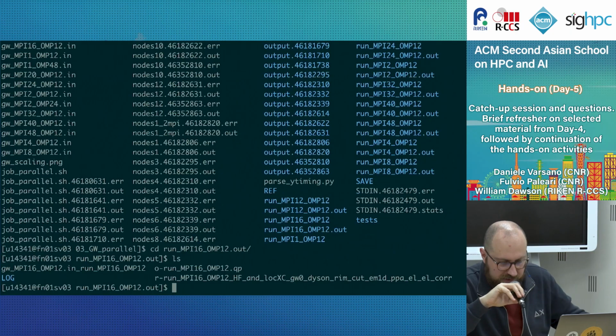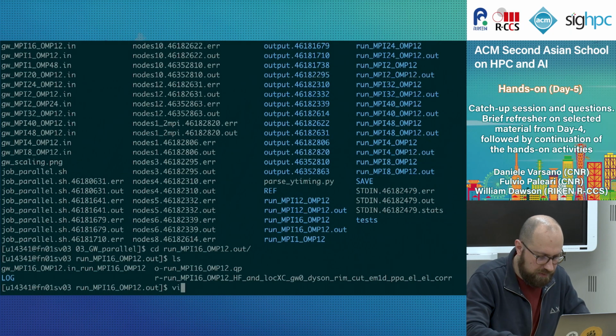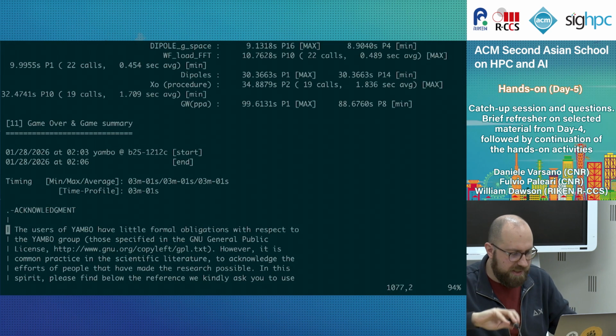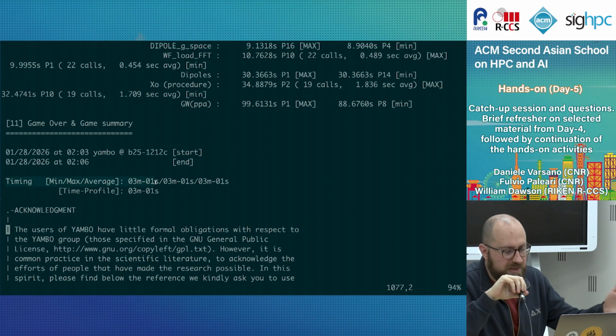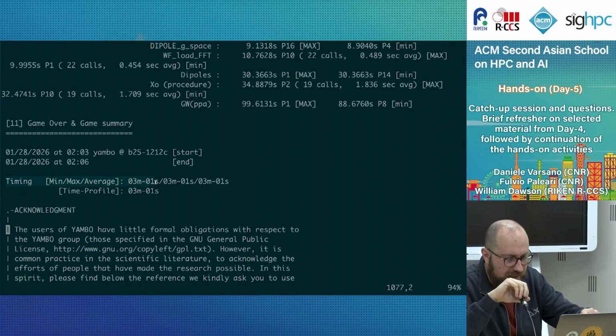In particular, if we go to the end of the report file, you see that we have timing information. It means this particular calculation in total ran for 3 minutes. And you have this timing line in all the reports of all your directories, of all your calculations.